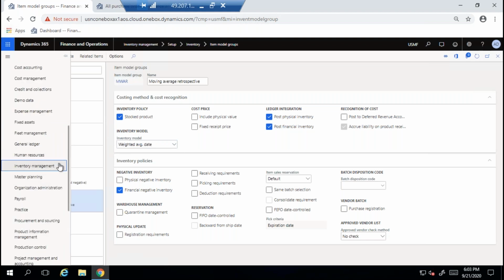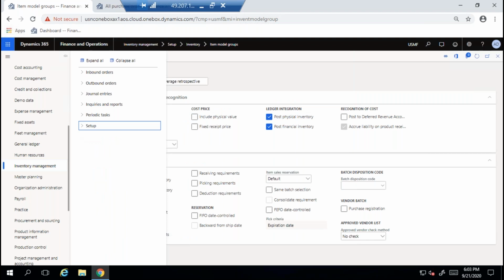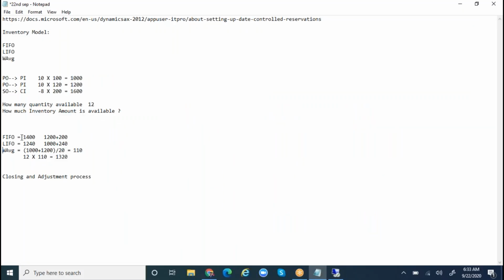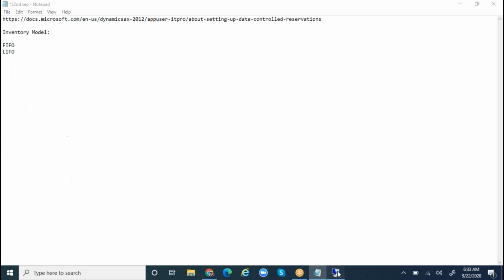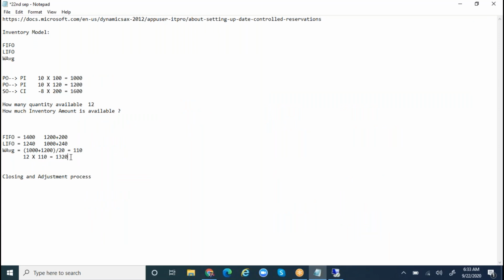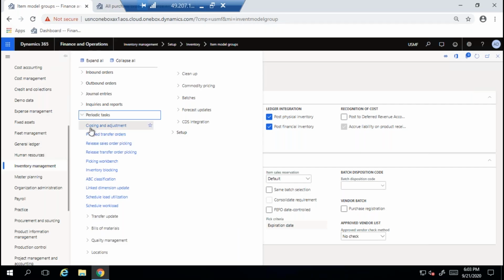There will be some difference of money. Even if you mapped FIFO or LIFO, the system will calculate weighted average only. Once you run this inventory closing, the difference between 1320 and 1480 will be updated.